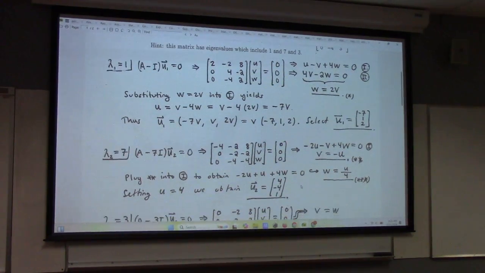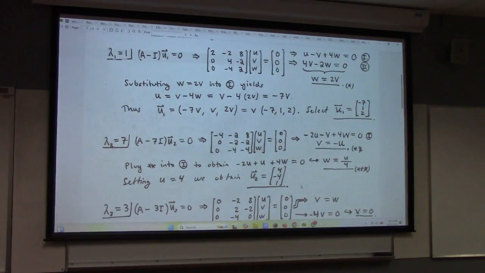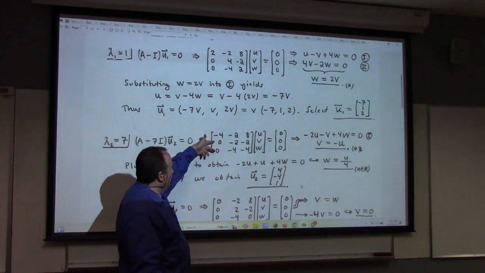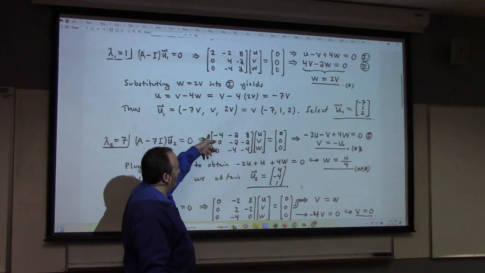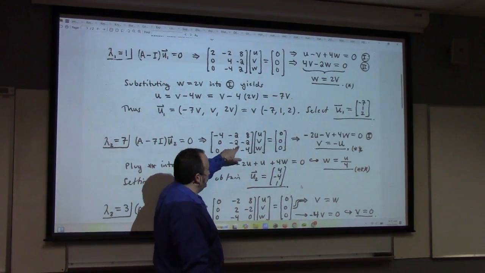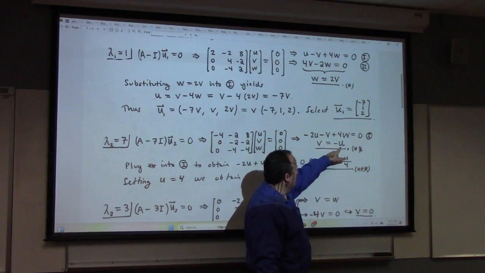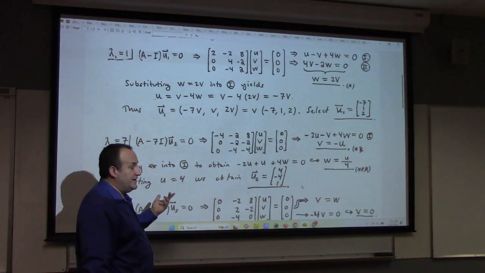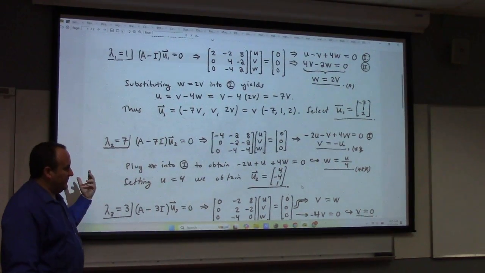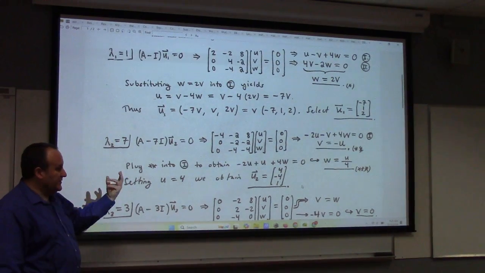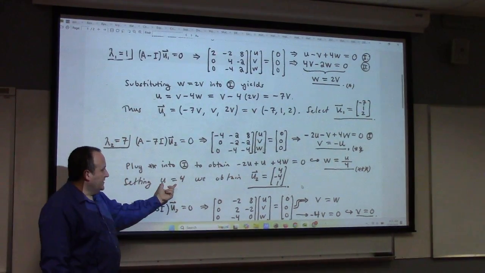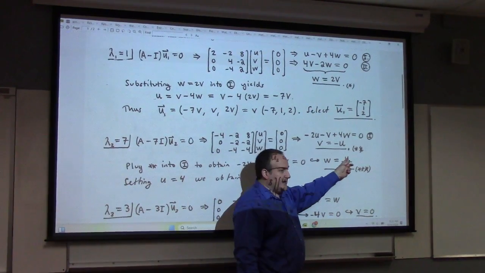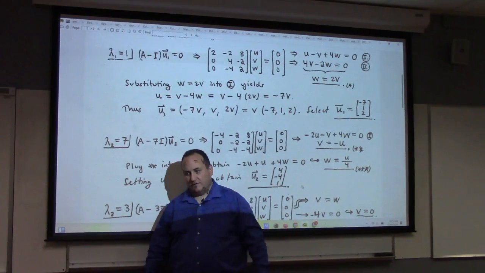So the next one, 7, I looked at the equations and I was like, oh, okay, the last 2 equations are the same equation, obviously, right? So I can take either one of these and solve for u: v equals minus u. Then I just plug that back up in here, and that gives me w in terms of u, right? So I want everything in terms of one of the variables. I choose u in this case for eigenvalue 7, and I put a 4 there because if I get a fraction, I just choose the parameter so that the fraction goes away. Who wants fractions, right?